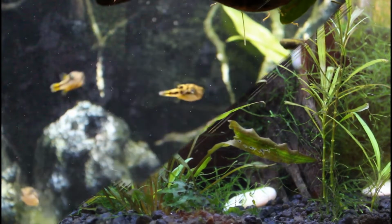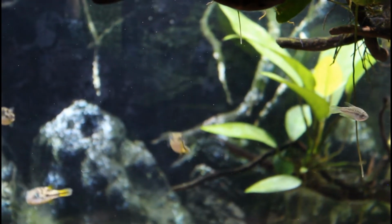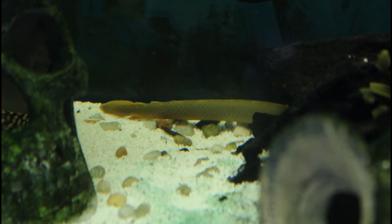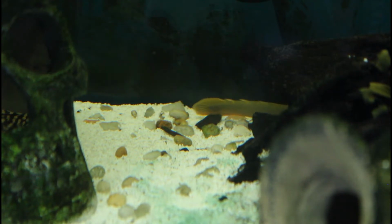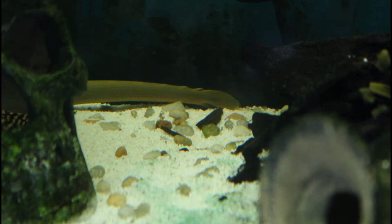The science starts once you fill it up with water, get your substrate in, and start up your filtration. Now let the process begin. A typical cycle will complete itself in 3 to 6 weeks depending on what method you use, the temperature of the water, and the amount of surface area in your filtration and also in the aquarium. We will discuss all these things later on.